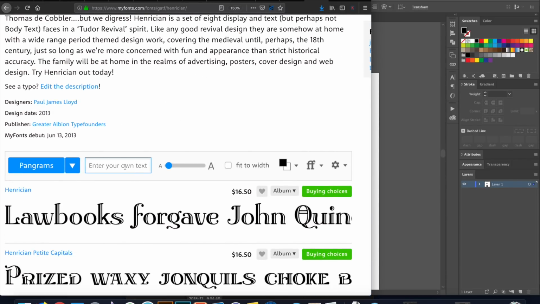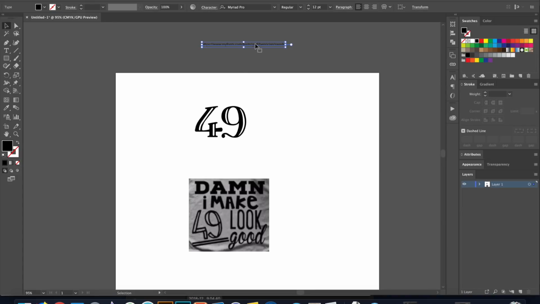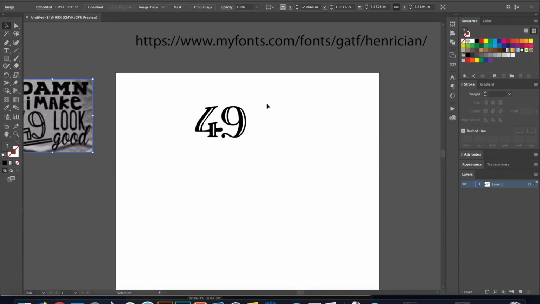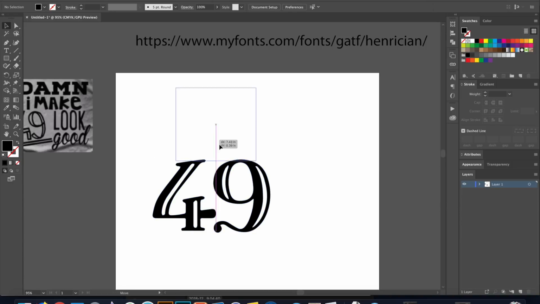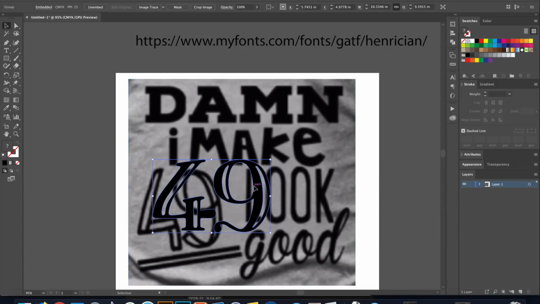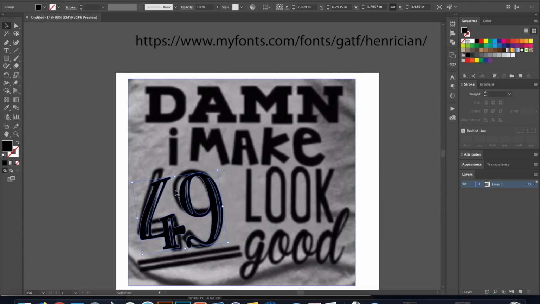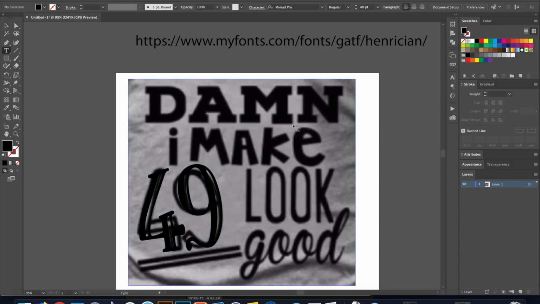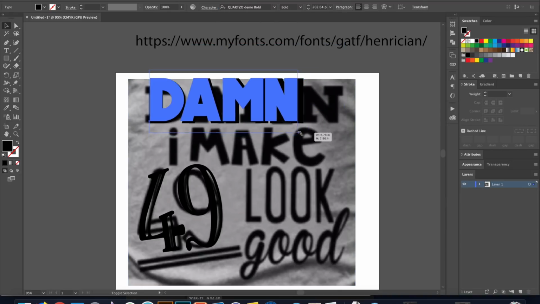I'm just trying to get a big version right now. I'm linking the file so if I need to remake this with another number, I link directly to that file. Sometimes you've got to get creative. I really don't have to do this often, but I want to make sure that I know where this font is. All right, now I'm going to go through my list of fonts that I downloaded.